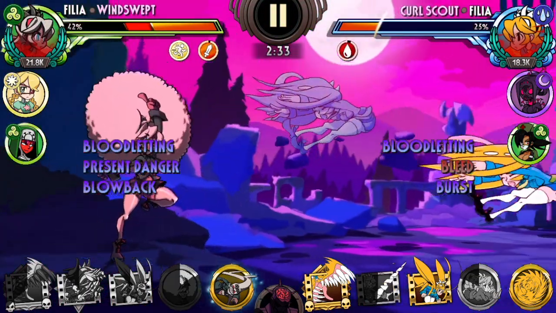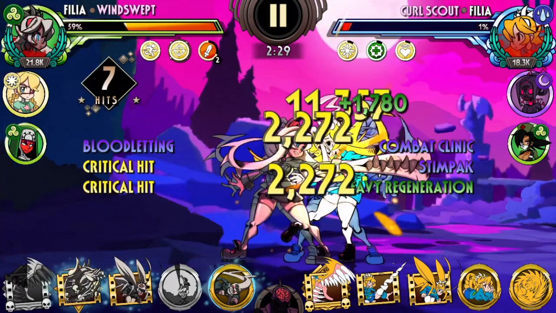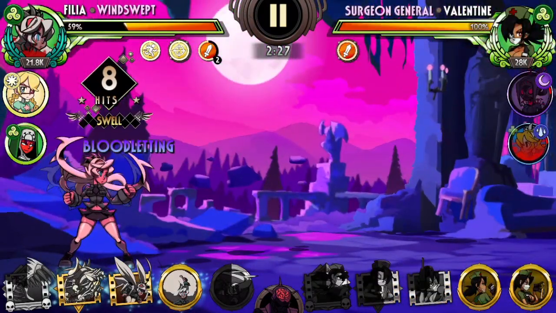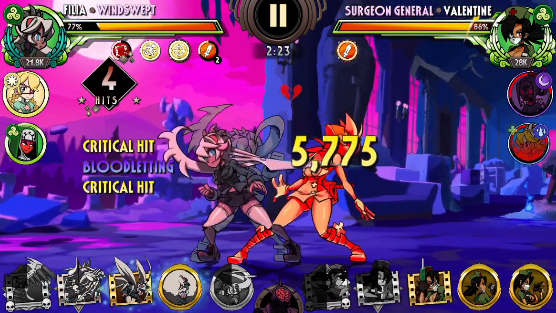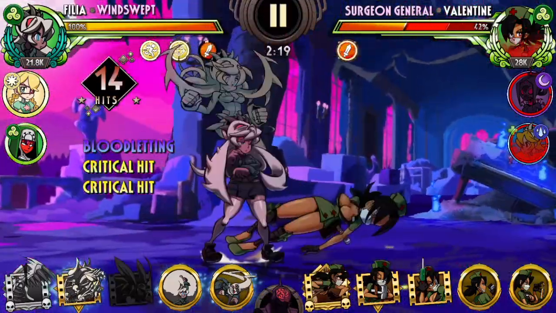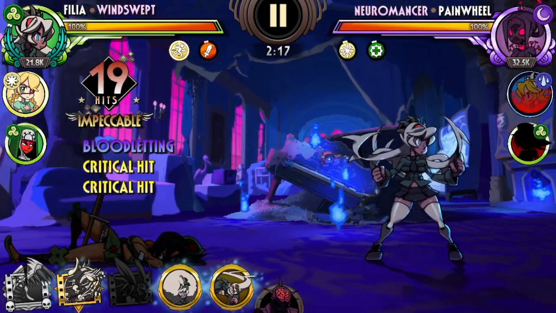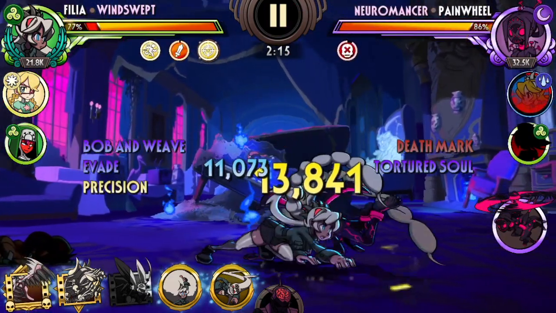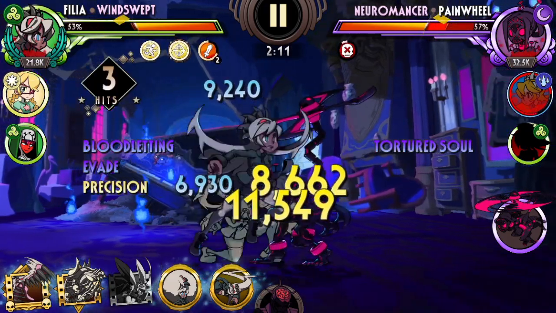Like Starshine though, I have absolutely no way of inflicting Hex or Curse with Windswept, so if Curl Scout was to gain some kind of buff from some outside source, I wouldn't really be able to do much against it. And Windswept doesn't have a way to give herself immunity naturally, so unfortunately, I wouldn't be able to stop Wither either. But I usually have a forced tag out move on Windswept, so I could theoretically just take out the other teammates before dealing with Curl Scout, but it never usually comes to that.